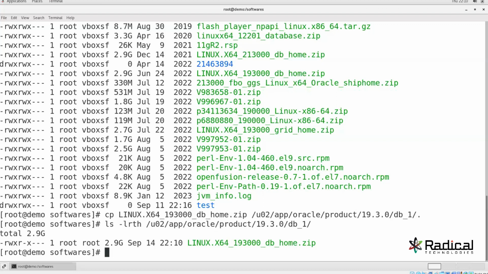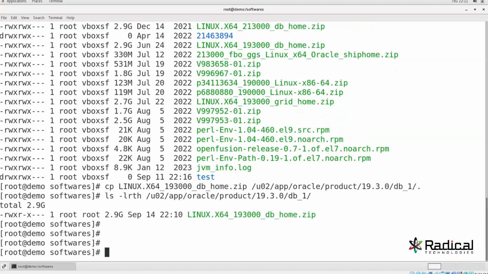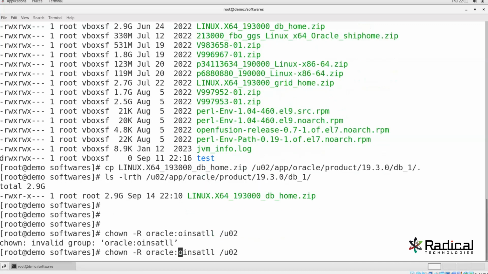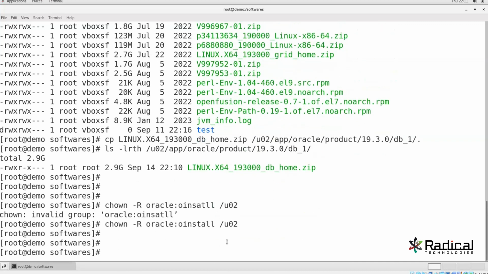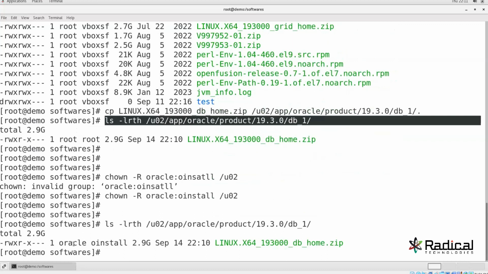So the next step is chown -R, recursively, oracle, with oinstall as the group, on /u02. Now if you cross-check it again, you will see that permissions are with Oracle now. Earlier it was with root.